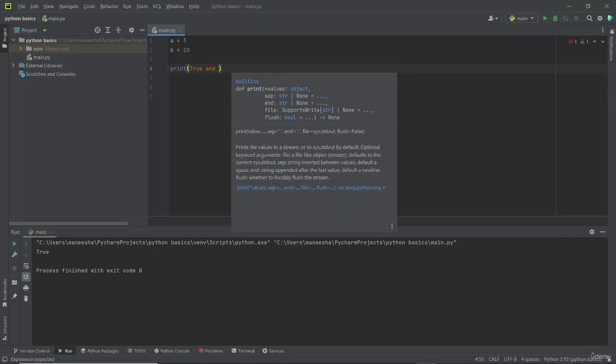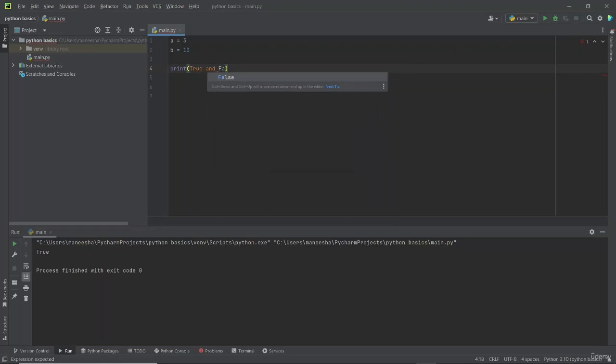The AND operator gives false if either condition is false. Now you can see the output will be false. Now let us try an example. First condition is 5 greater than 4.